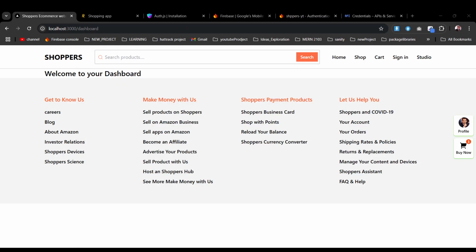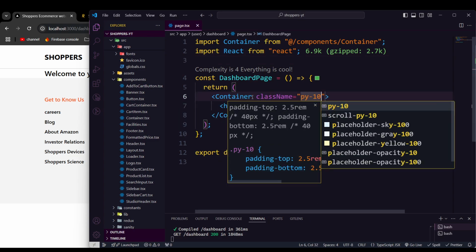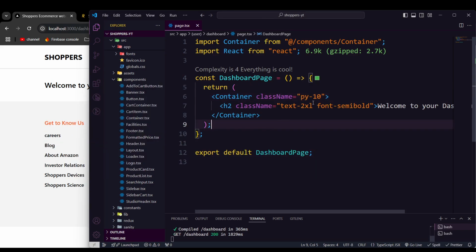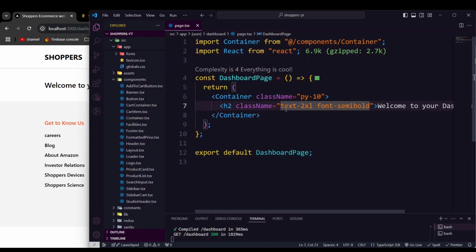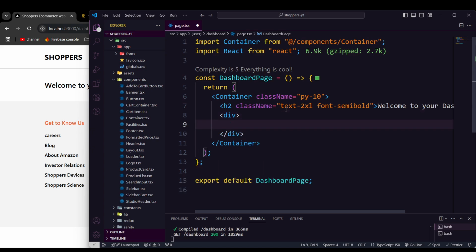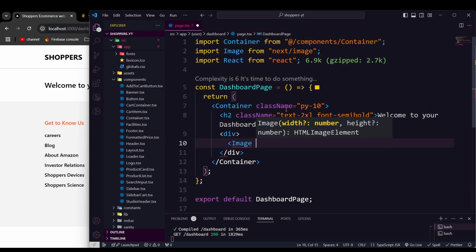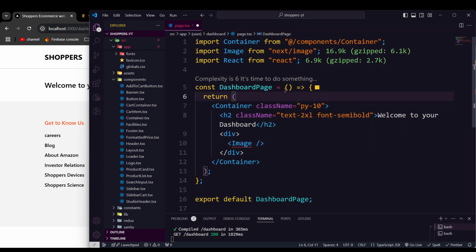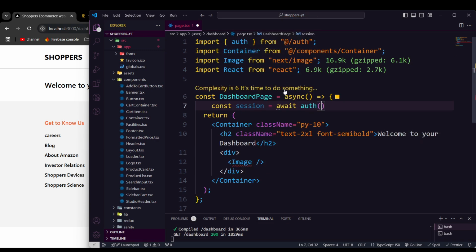In that particular container, put a class name py-10, padding y vertical should be 10, and 10 means around 40 pixels. Here we're going to take one more div, then one image tag, and that image should be imported from next/image. First, we can also grab our session: const session is equal to await auth, so it will just wait for the auth.